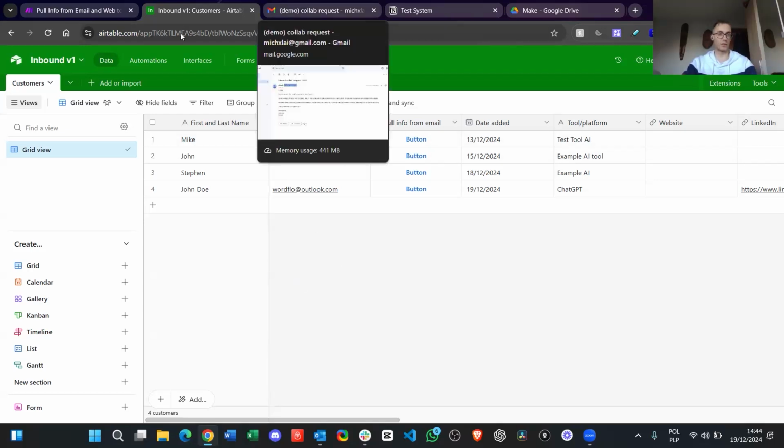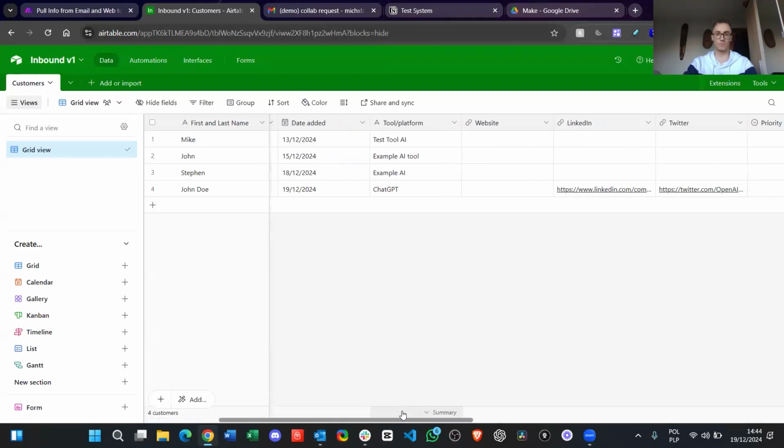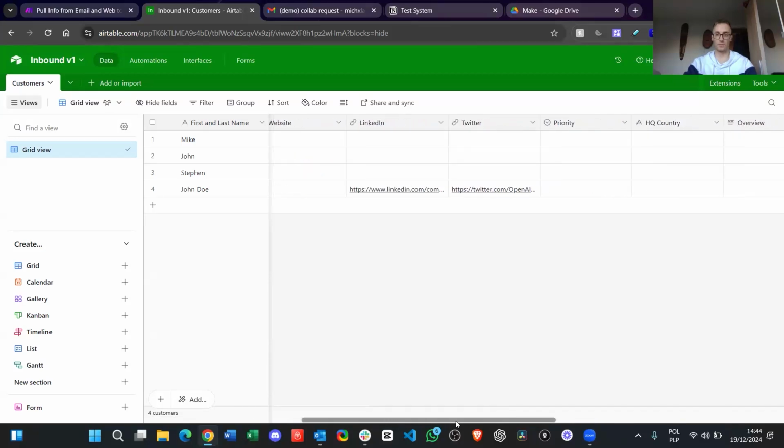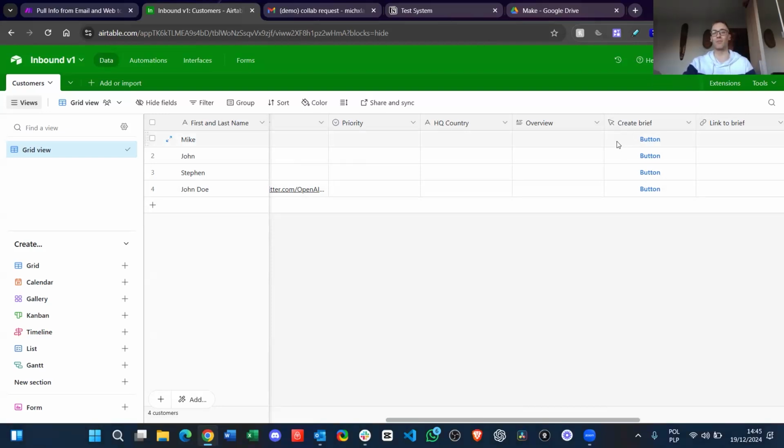Should I show the automation first? Oh, actually, in this CRM, if I scroll all the way to the right, there's another button there. So once we're happy that we want to work with them, we've agreed everything, all the rates, the deliverables, the deadline as well, there is a button there, and if I click on it, it will create a brief for me. But on top of that, it will also create an entry in Notion. I know we are moving away from Notion, but it's still something I've included in the automation.